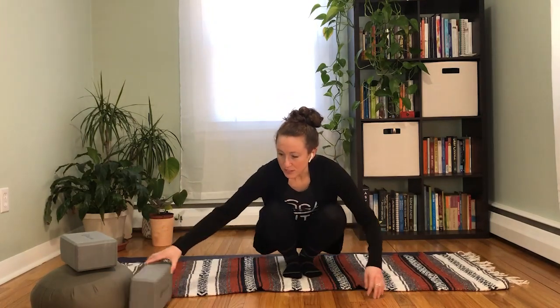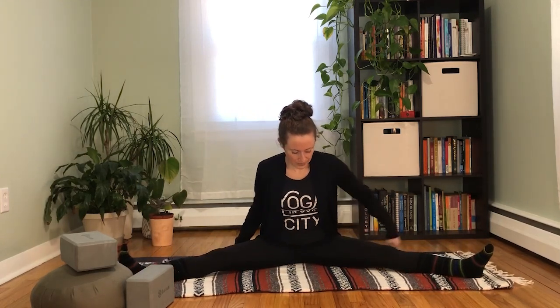Another option for this, if it's too hard to maintain an upright posture, is to do half dragonfly by bringing one foot in to the body at a time with one leg out. So take the next few breaths to explore what version of dragonfly works for you. And then once you have that version, look for a mild to moderate sensation in the inside lines of the legs. This is our target area for this posture.